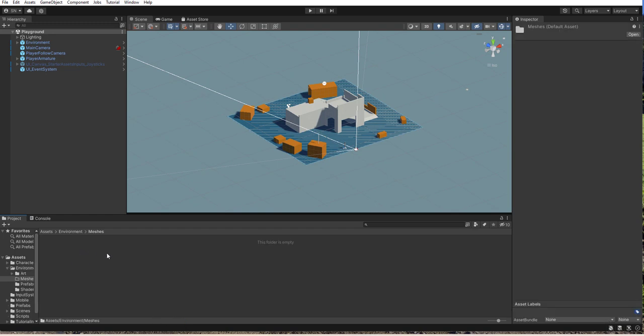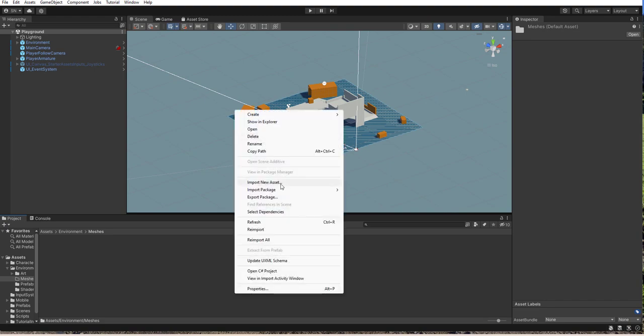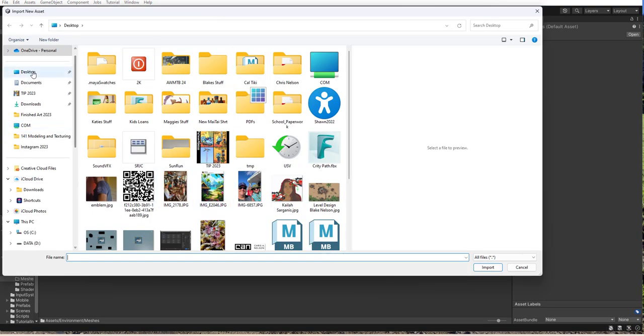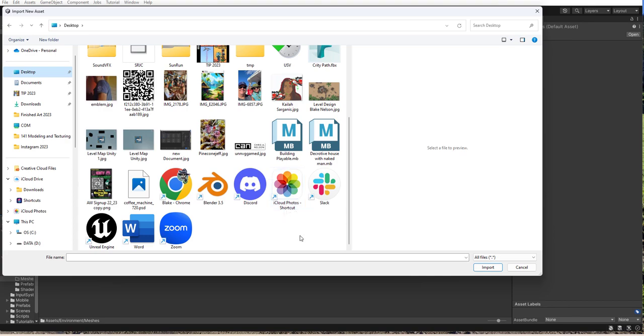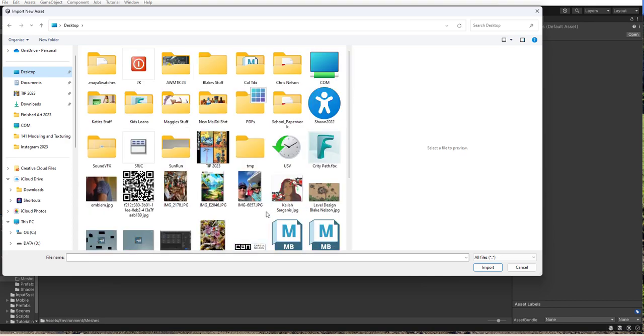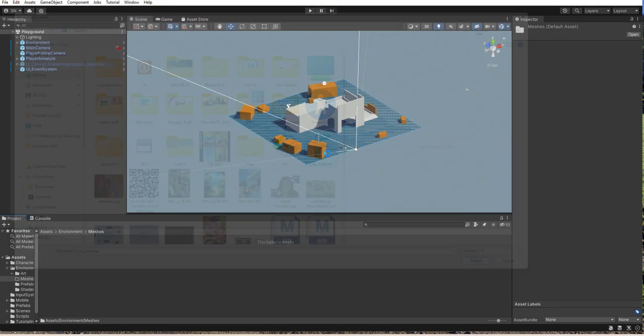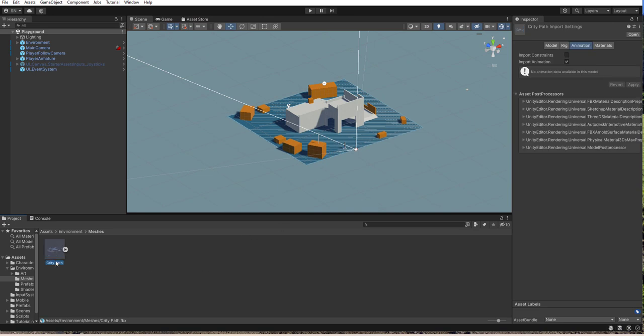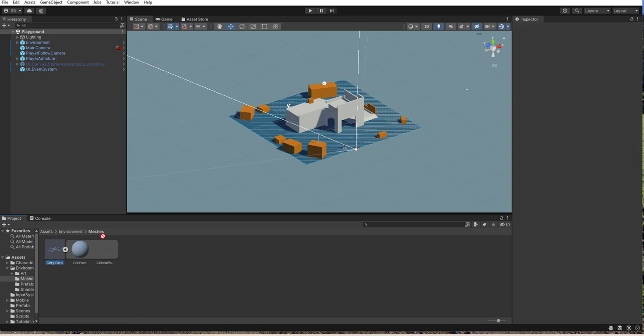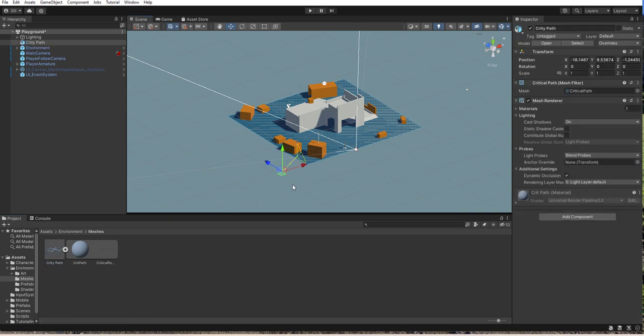Open that up. Import new asset. Go to the desktop and find that FBX we just made called crit path. There it is. Now we can drag that out here and scale it up.